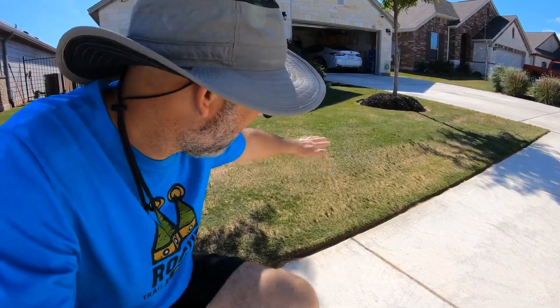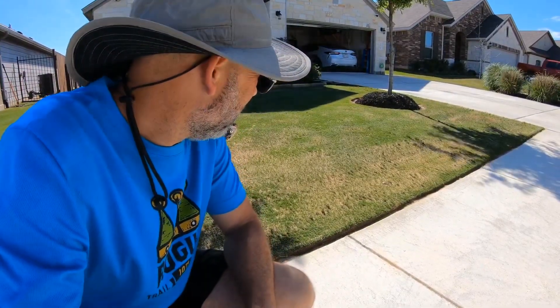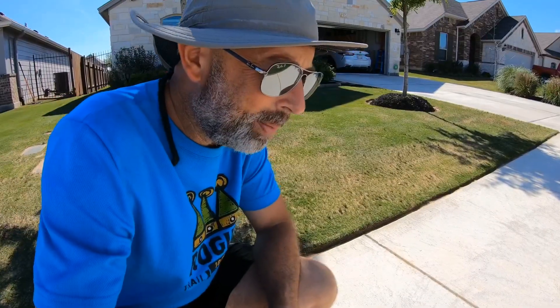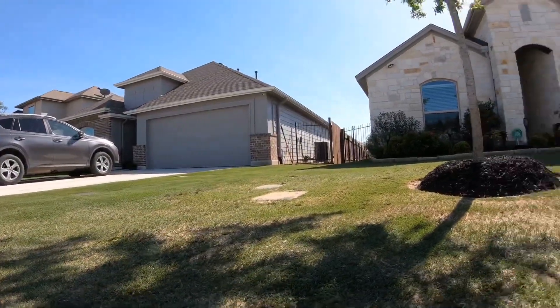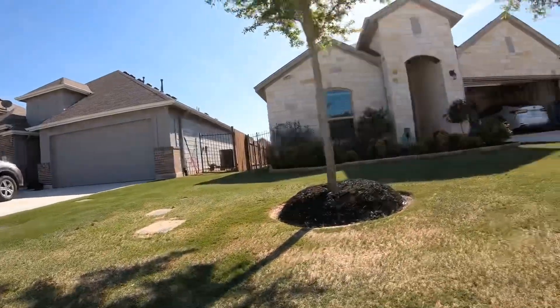You could go ahead and completely level that out right now, and in a couple of weeks the grass would work its way up through most likely. But you're going to have a bare spot there for a couple of weeks, and I just don't want that. So I'm going to choose to leave that little imperfection and come back and touch it up later. If you get down close you can see there are still some imperfections, but ultimately when that grass grows up it's going to look pretty level. Each year with heavy rains you'll find little rivets here and there — it just constantly requires some tending to. But that's a fun part of lawn care.